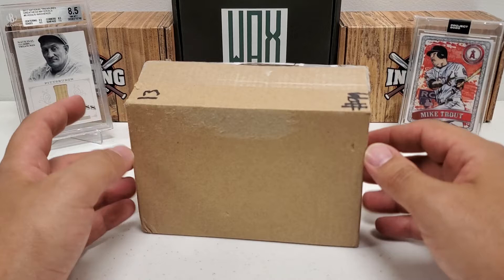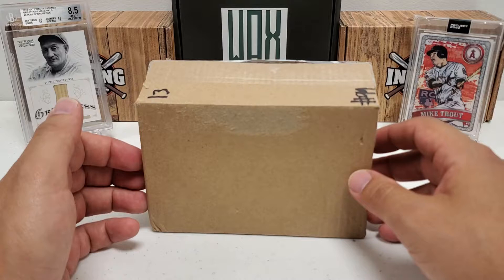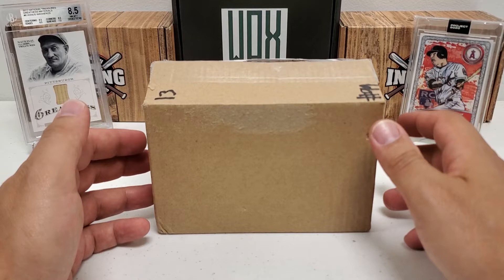My assumption is that eBay does not like mystery boxes - they don't like anything named 'mystery box.' So you have to be a little creative in what you call your products. But trust me, there are tons of them out there that still exist. Don't be misled by the '2011 Topps Update Baseball Card Pack Lot' thing - this is a mystery box. If you read the description, they will tell you what you can get in there. You get a decent mix of packs, and I think there's some literature in here on top.